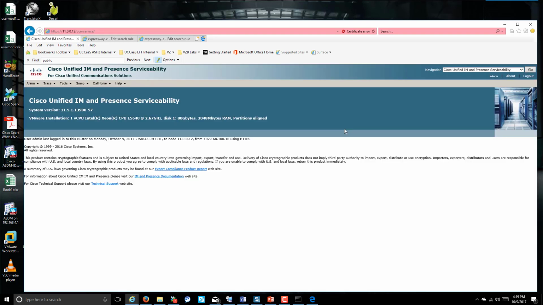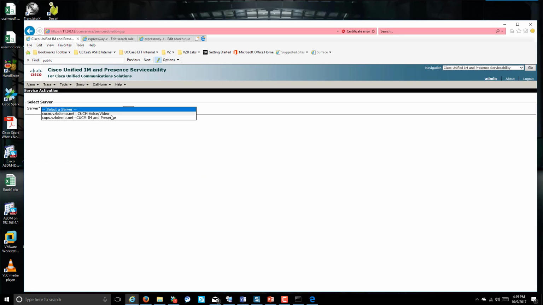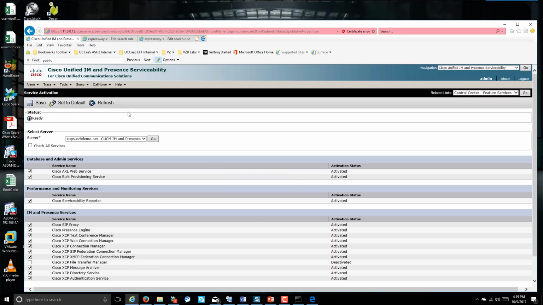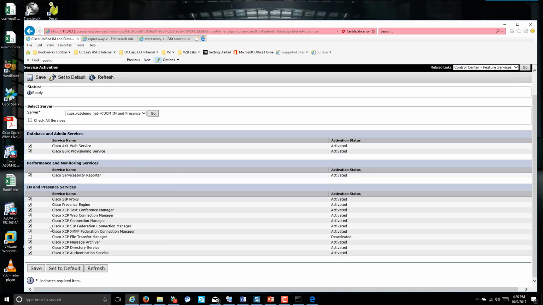Remember I told you when I first put in that 5062, it did not work. It's because one of my services wasn't on by default. Again, everything else was working, CUPS, MRA and XMPP Federation and all that good stuff. And I think it was that one right there. Obviously I did not have it on, and that's why the zone, the trunk, was failing to come up. So just remember that. Again, it wasn't in the documentation. Kind of fumbled upon that.